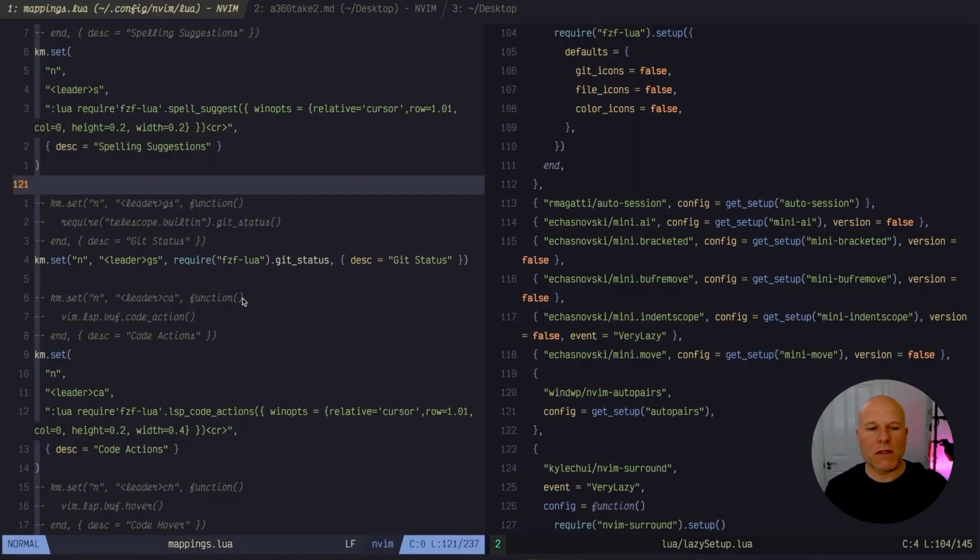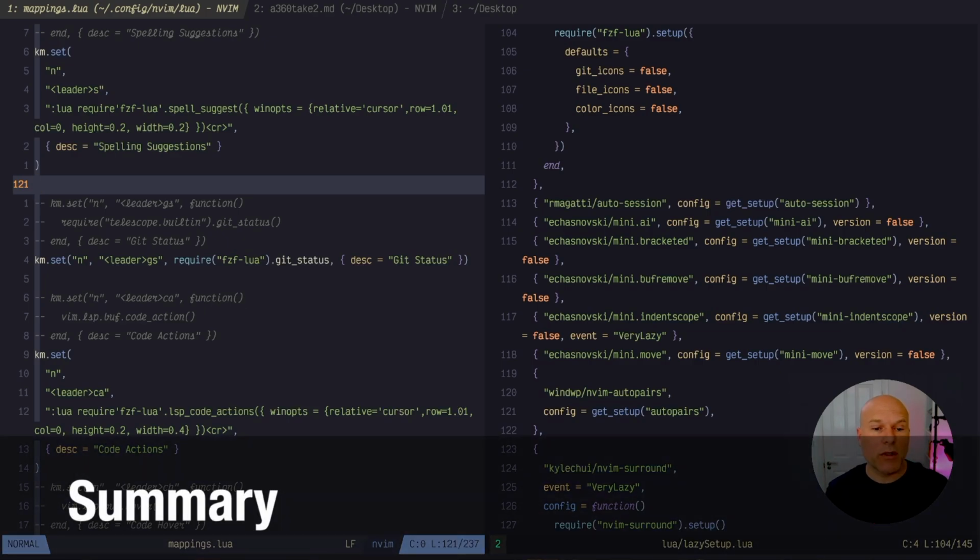And again, to reiterate, nothing wrong with Telescope. It doesn't really give you anything more than Telescope. You can maybe get rid of a couple of plugins. But I thought it was interesting how easily you can move from, say, Telescope to FZF, if FZF is what you're used to, because all those same sort of shortcuts that you're used to on the command line of FZF, you can use here in FZF-Lua. So your wildcards and things like that, they all work just the same, but inside of Neovim.